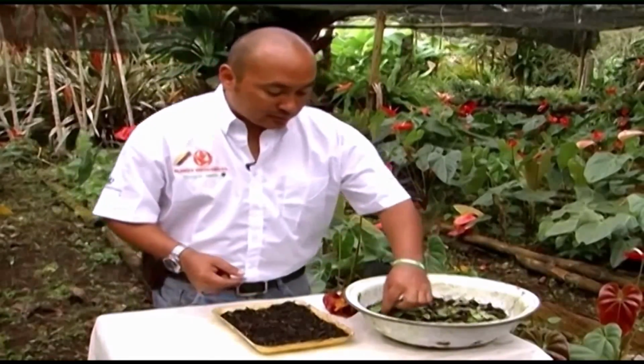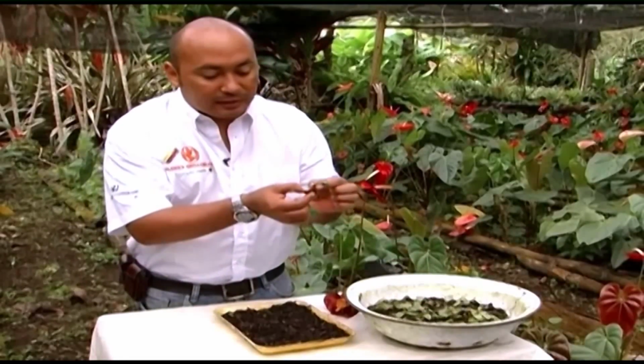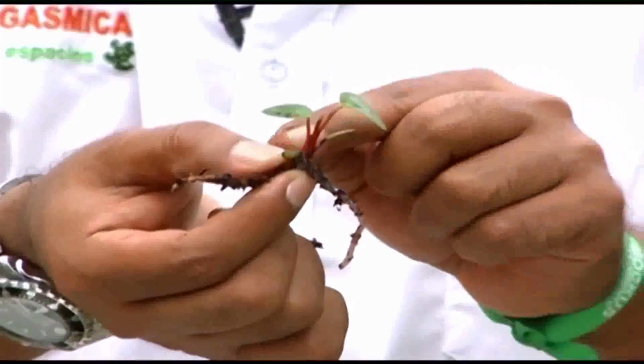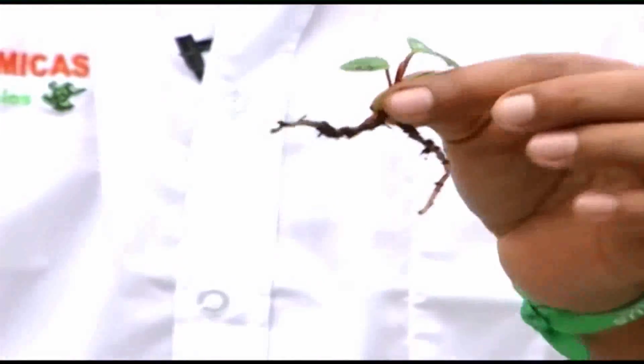After germination, what we get is this seedling. Here, you can clearly see what's left of the seed. The seedling now has 2-3 leaves, and it also has roots. This is sexual propagation.